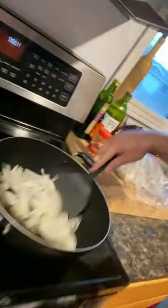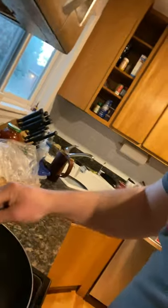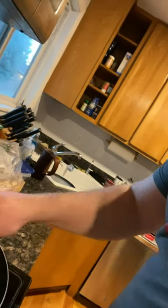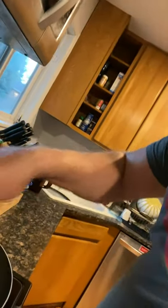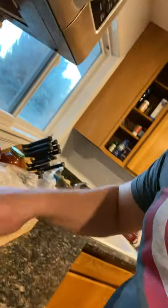I'm using a wok, like I said. I'm making a bit because I got some people coming over. So it's gonna be a little bit more than what I had originally planned, but it will work.